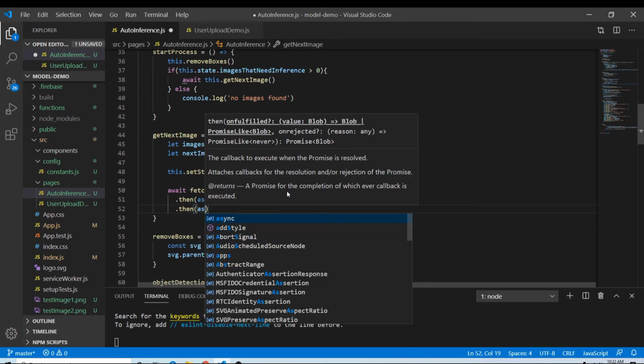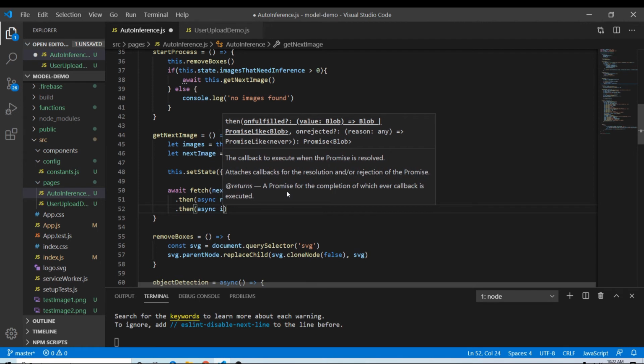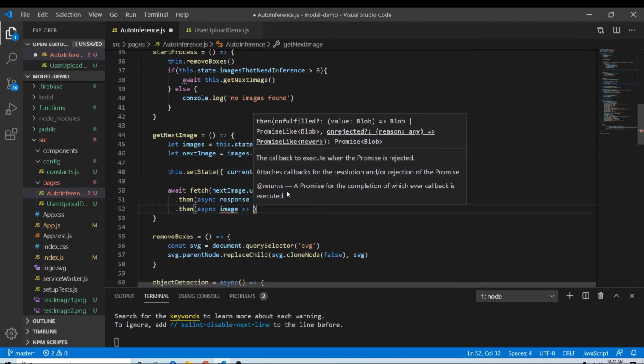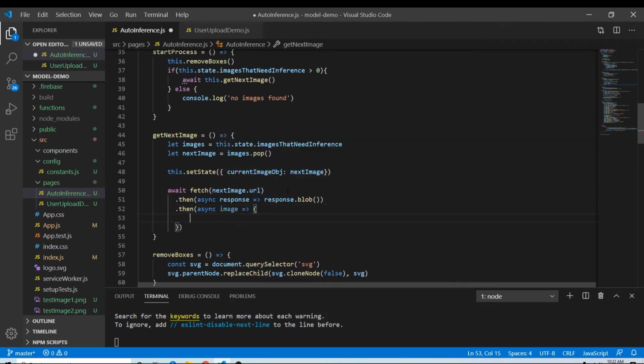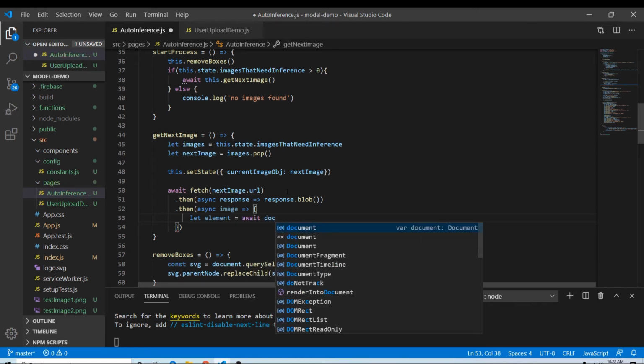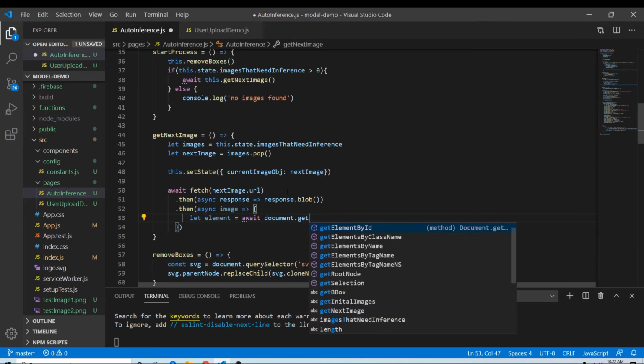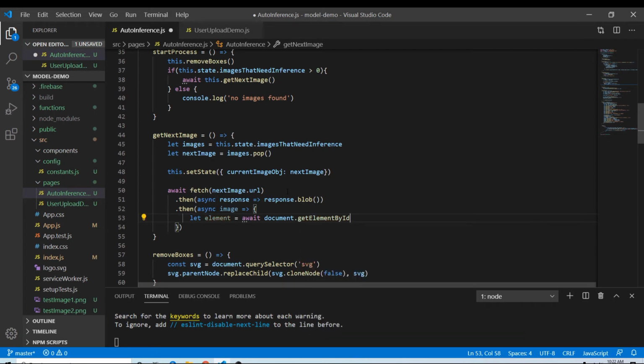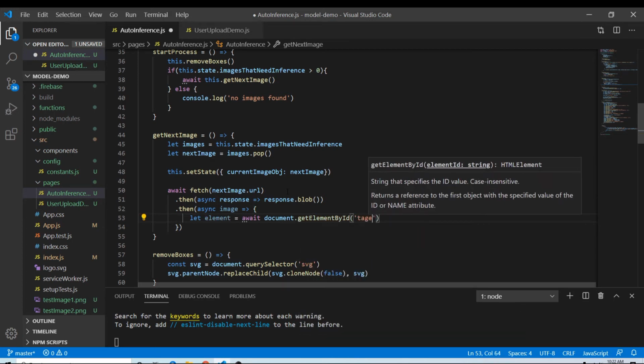and then the image, we can let the element equal await document get element by ID, and this will be our target image.